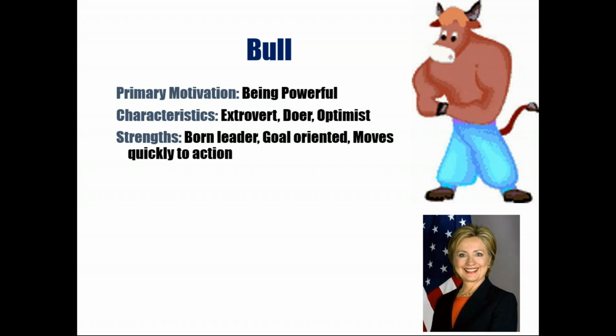So they move quickly into action, very quick to move into action, and this is a very important trait of a bull. One of the things that frustrates a bull is people procrastinating or not being able to get to the point. So the last thing you want to do with a bull is give them all the details. They don't need the details, they don't want the details, they just simply need to know the bottom line. They'll often use that phrase, bottom line, in order to get what they need.